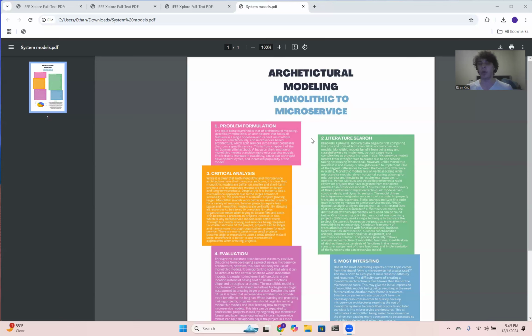Static analysis looks at the code as it is, raw, and tries to translate that into a microservice architecture, and then dynamic analysis analyzes the software at runtime to see where adjustments can be made to translate into microservice architectures.